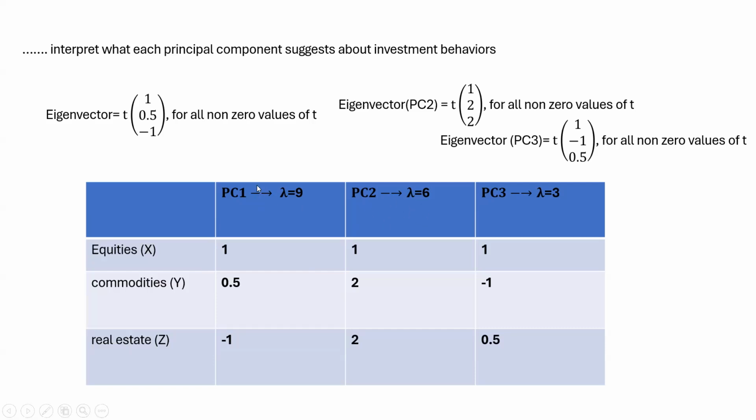Again, it's simple. Once you're able to do PC1, PC2 is the same. You just put in the eigenvector. PC2, remember, is the second largest eigenvalue, which is 6. For 6, this is what we got: 1, 2, 2. So we put 1, 2, 2. Again, all of them have positive correlation with each other. So the inputs, or the dimensions, all have positive correlation with principal component 2. Again, these ones have bigger, stronger correlation.